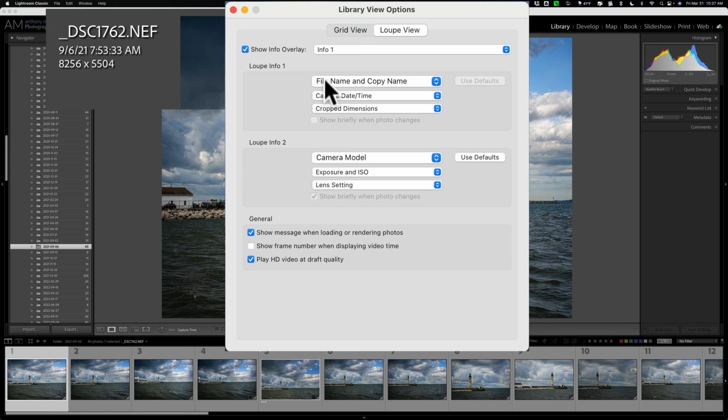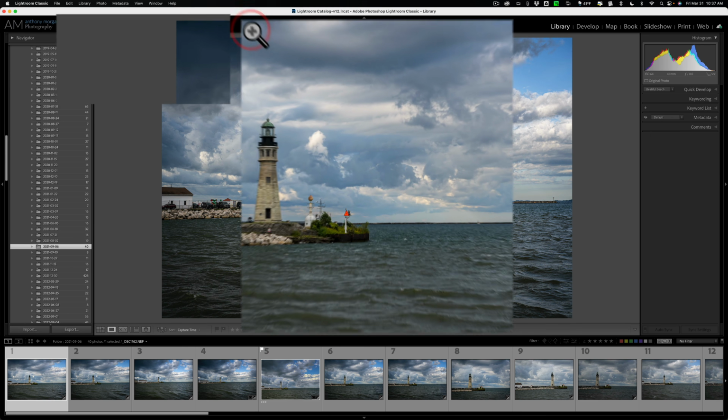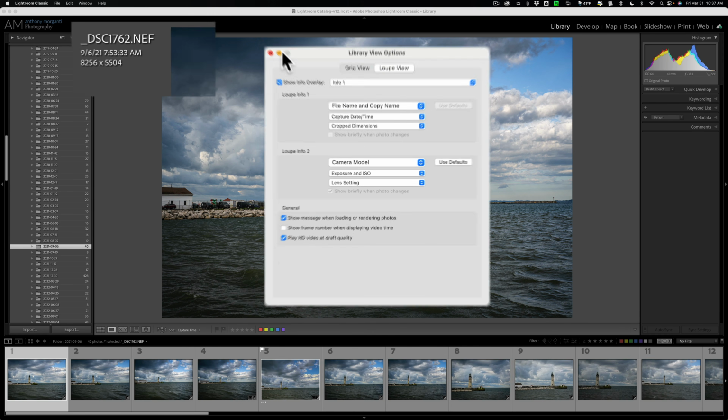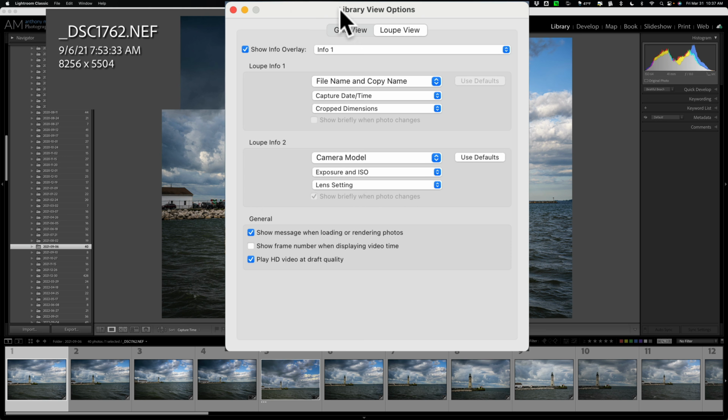But before we get into that, let's just take a look up here. Show Info Overlay. Well, if you don't want to show it, turn it off, right? You can always bring it back. Just hit the I key, and you brought it back, right? So you have the option to hit the I key, which is the easiest way, or to go to this dialog box and turn it off right here. It's up to you, but just hit the I key. It's easier. Now, when you do have it showing, do you want it to show page 1, that's Info 1, or page 2, Info 2? Which do you want it to show by default right when you start up Lightroom? I just have it show Info 1.